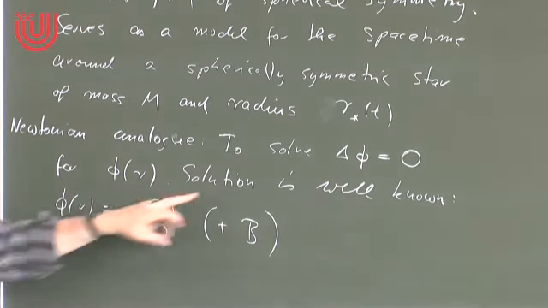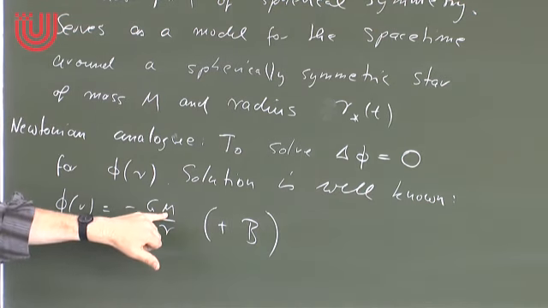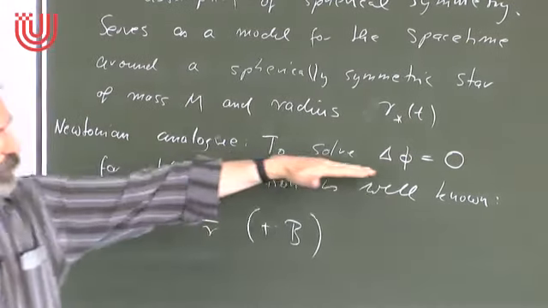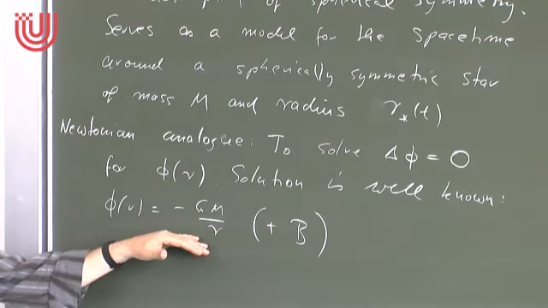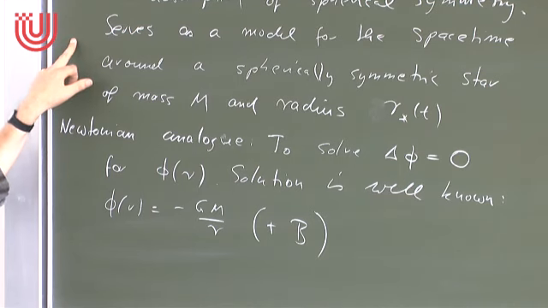Yeah, this obviously solves this equation. If you look up the Laplace operator in spherical coordinates, you see immediately that this is a solution. And it depends on the mass M. Here is the mass M which enters. And that's the solution in the Newtonian case. So you can do the calculation, even if you have forgotten. If you don't know it by heart, you can do it easily in 5 minutes. Yeah? Solving this problem will take 5 hours.